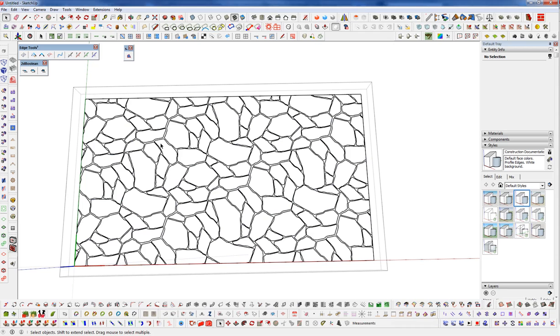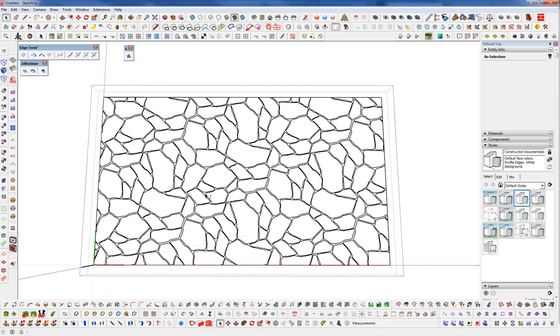So in order to do that, we're going to use Vertex Tools. And Vertex Tools gives us an option which is, if you're familiar with other 3D software, very similar to a weld command. So it brings kind of the ability to weld within SketchUp. So let's call Vertex Tools, and I have that set to a keyboard shortcut. And I'm going to bring that up, and we can see here's the Vertex Tools icon.